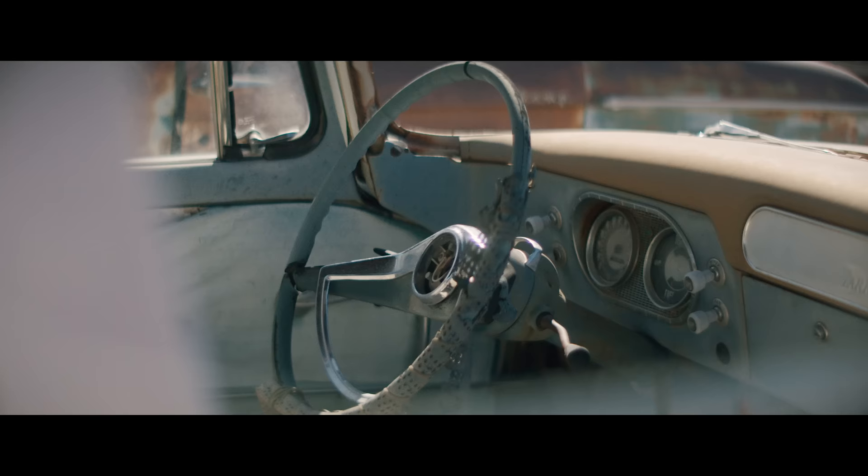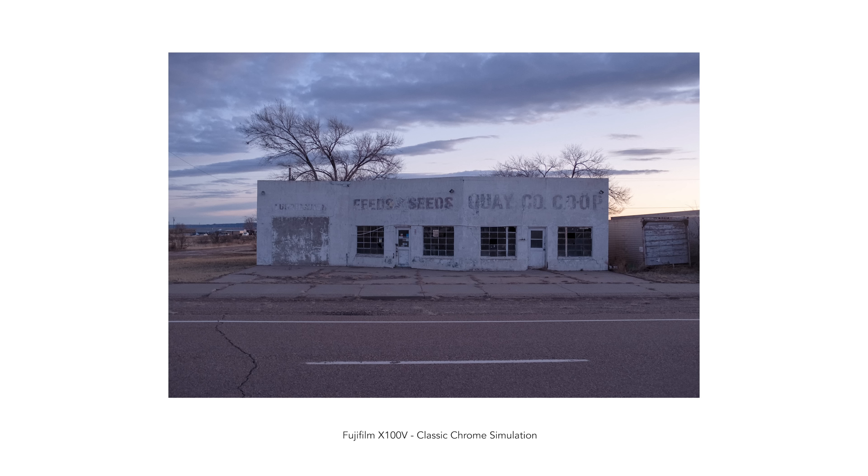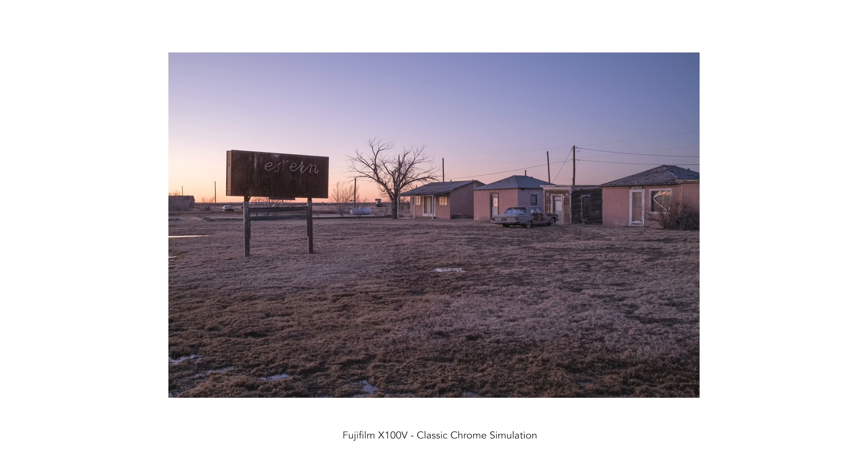Leaving Glen Rio, just up the interstate by about 20 minutes going west, is the town of San Jon in New Mexico. Hopping off the highway, you can drive the route right through the entire town. It has some really interesting old buildings to photograph, but probably my favorite is by the western edge of town — there's an old motel with an old car parked out front on the lawn and a couple of other older buildings. The scene itself almost looks like someone staged it and put it there. It's just, in my opinion, almost perfect.